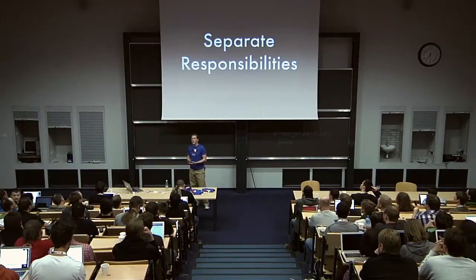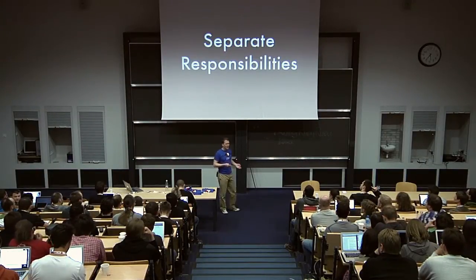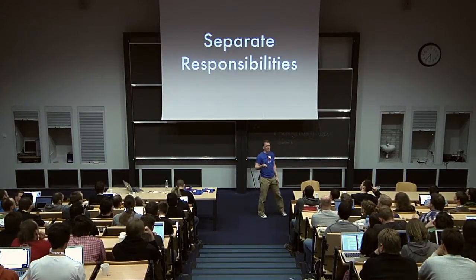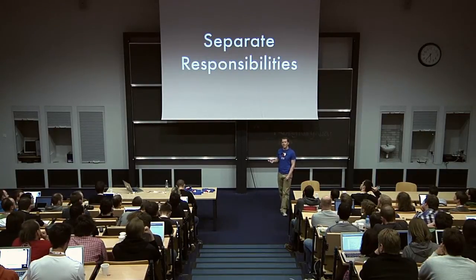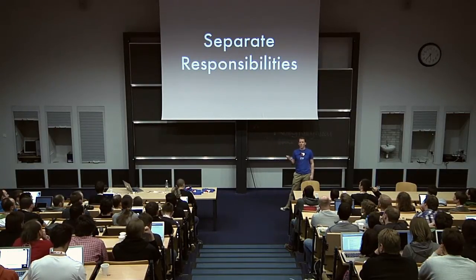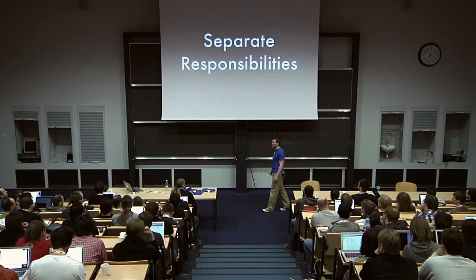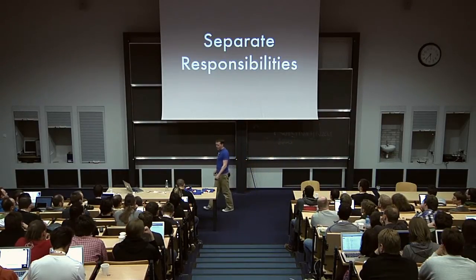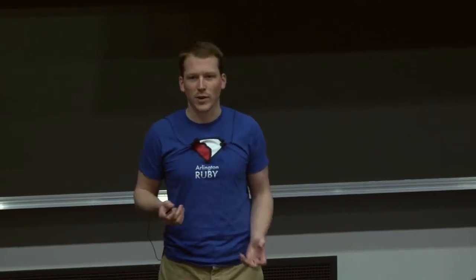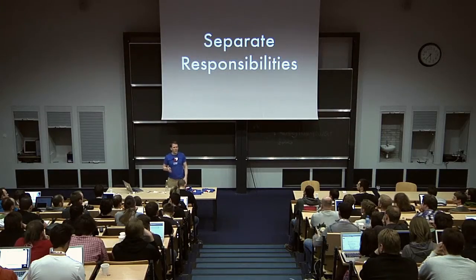So we need to separate responsibilities, and it's the responsibilities in our application that we really care about. Persistence layer is important, but you could decide that starting with SQLite is fine, or just starting with in-memory objects is fine, as long as you can build working software. That's our goal. We want working software. So I'm less interested in the arguments about the best way to break them apart. I think it needs to be done because it gives you the flexibility to focus on just the behavior.